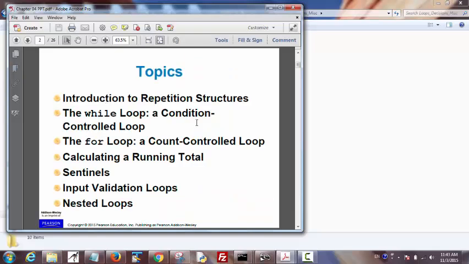So through this recording we will talk about while loops, for loops, and calculating the running total. We'll discuss using Sentinel values, which we have already used. We'll talk about validating input. For example, if you're asking for the age of a certain number of people, you may want to limit the age to a value between 1 and 100. If you're doing employee salaries, maybe you want to limit them to a range of 0 to 10,000. Again, it all depends on what your program requirements are.